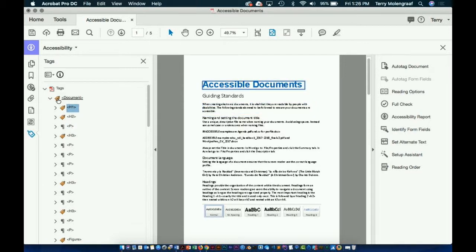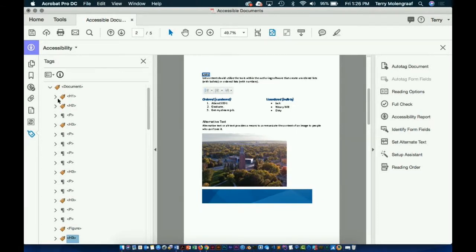So we have our H1, which is our first tag, and then H2, which is proper. So you've got an H1, you've got your H2 nested underneath that, and then underneath that you'd have an H3. And obviously you can have more than one H2. It's just that you can't have an H3 without an H2. So it has to be nested properly, like an outline. So we'll walk through this and make sure we have everything correct. We keep going through H2, H3, paragraph. We have a figure, an H3.